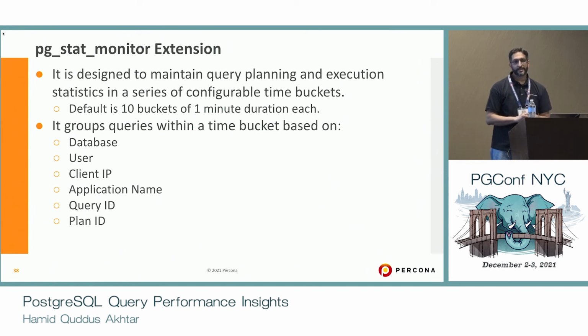What's different in pg_stat_monitor is that it's designed differently. It's not designed to be aggregated as a single row per query. It's actually time-based, so you can define your time buckets. By default, it comes with a configuration of 1-minute time buckets, and there are 10 of those. You can expand that, but it obviously requires more memory. We've tried to keep it very simple for the initial setup process. So it's going to maintain statistics per minute, and any query that ends in that bucket will be maintained in that.